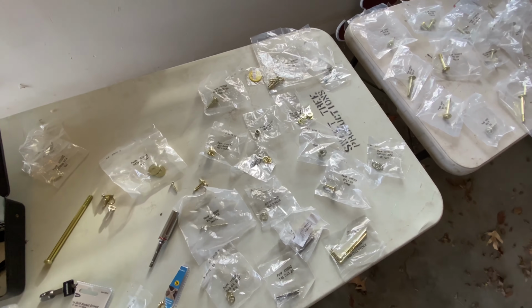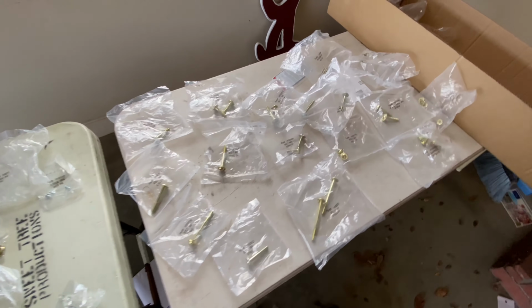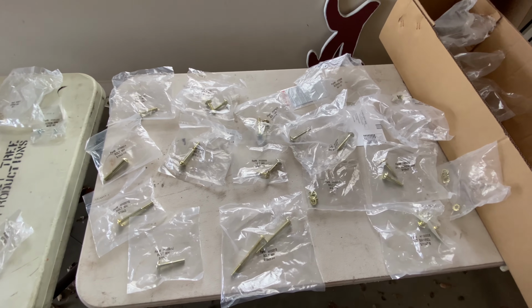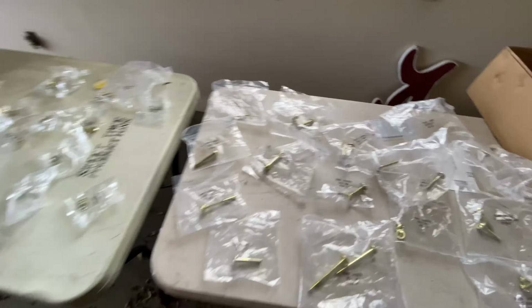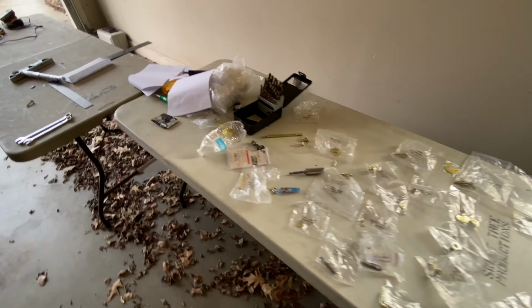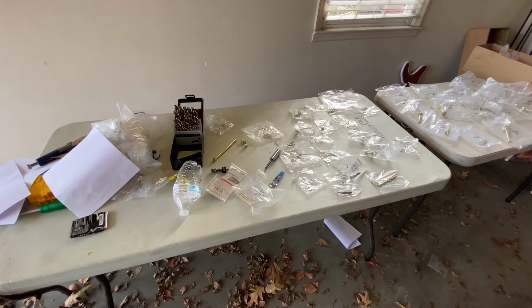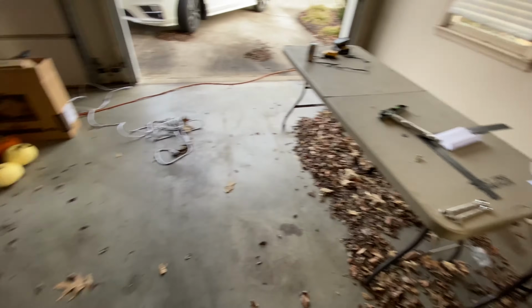So, a decent amount of spares that they sent. It's one to two of almost everything. I've still got to put the little plate on, which wasn't a big deal, so I just left it off. And then I've also got to put the rest of the anchors in the ground, and that's all that's left. A lot of leaves blew in. It was kind of crazy.